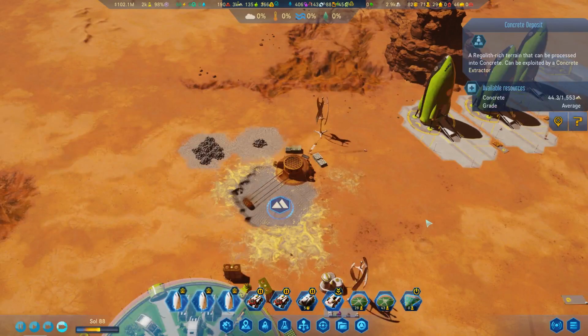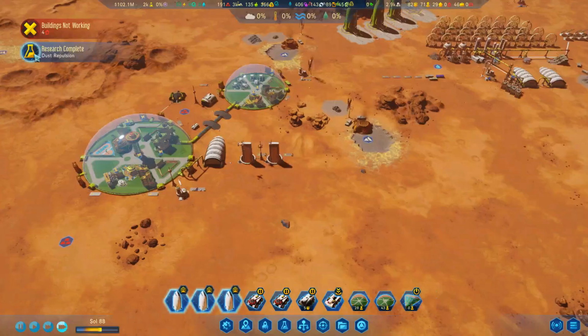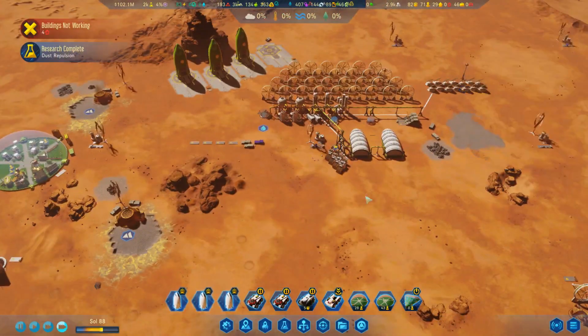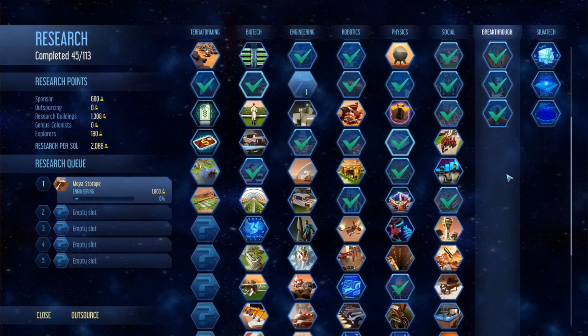And this one is up to 40. It's only got 44 left, so we'll probably have to rip that out very soon. Dust repulsion for the solar panels. That's great news. That again will help reduce the burden of maintenance.